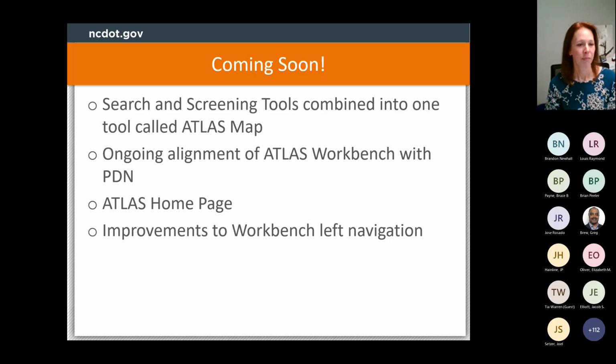Yeah, I would just pay attention. We're going to release a quarterly update, and we're going to try to keep doing that, even though there won't be many updates to the current tool, just new layers that we have added, because those are constantly in flux. And we'll try to keep folks updated on when that transition is going to occur to the new Atlas map from the current tools. So just keep an eye on that. We're looking at the Atlas Map rollout in the next few months, 3 to 4 months-ish.